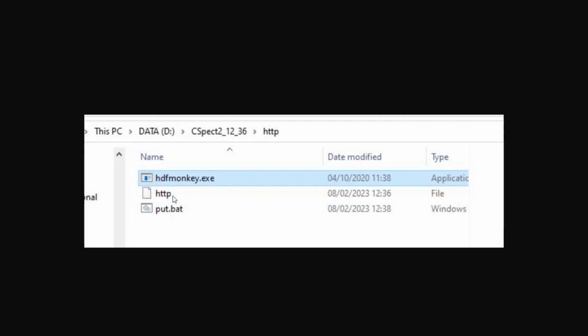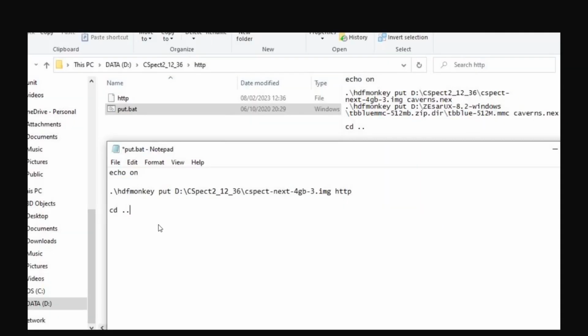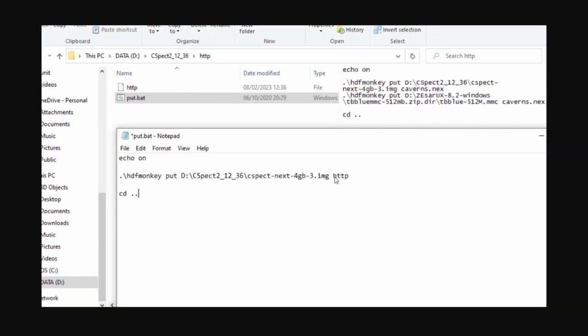So you download the HTTP file from Remy's GitHub repository, and then I've got an HDF Monkey command to push it up to my CSpec image, and then a put batch file, which looks like this, and that calls the HDF Monkey and pushes the HTTP file into my CSpec image.